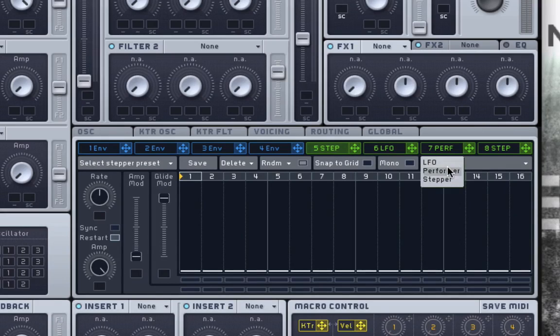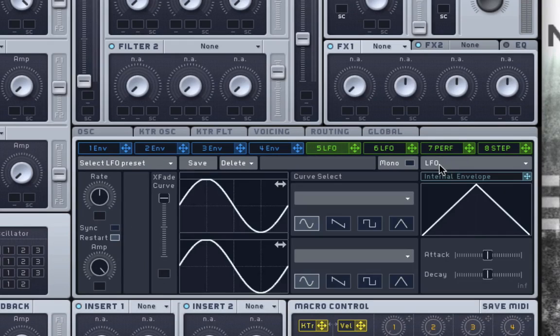But we'll talk about performers and steppers later. In this lecture we're going to talk about the LFO. The LFO stands for low frequency oscillator. And what that means is that we can generate a very low frequency signal that does not add any audio to the patch, but rather modulates a certain parameter that I can assign it to.